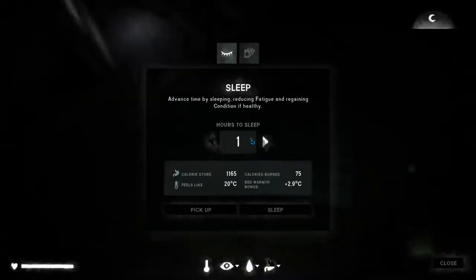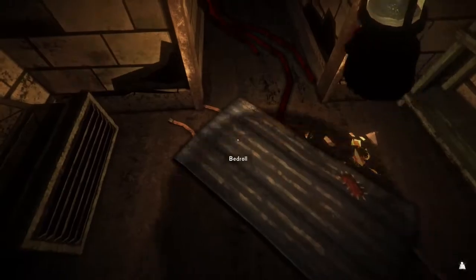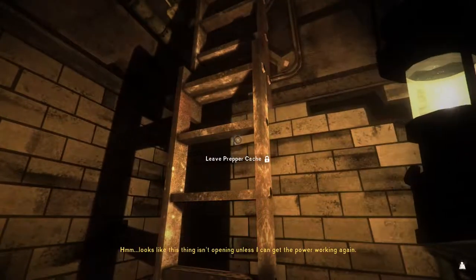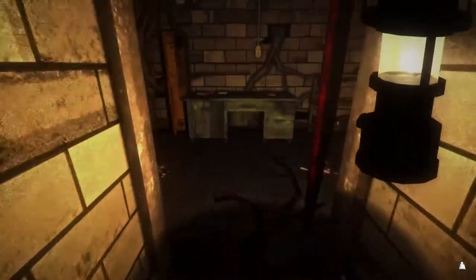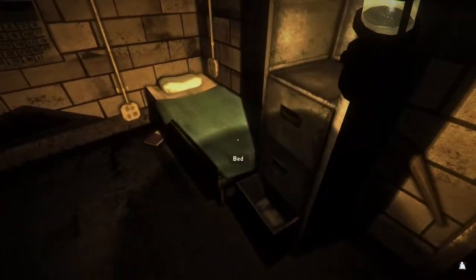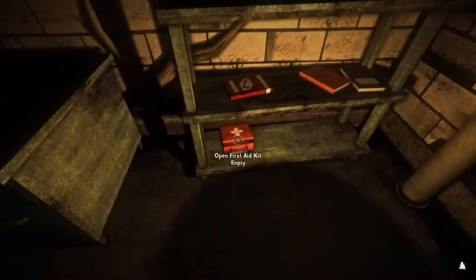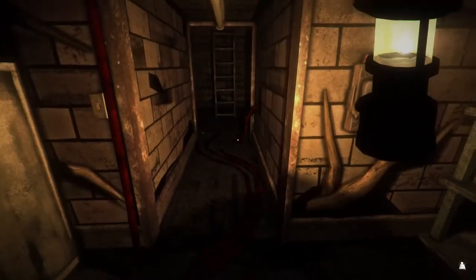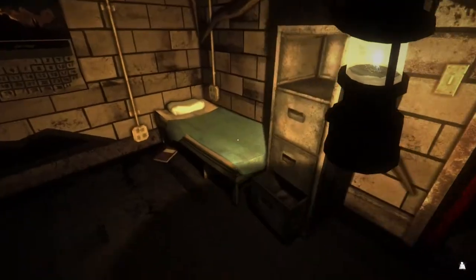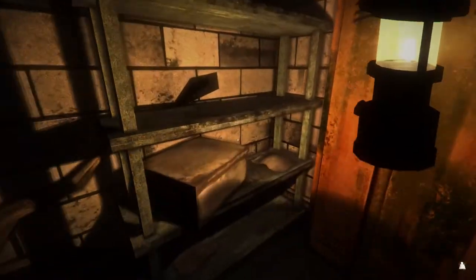Alright, let's just sleep for 6 hours. Alright, so the aurora has passed. Can I go back? Looks like this thing isn't opening unless I can get the power. Well, okay, but we can. Oh, there's a bed. There's a lot of stuff. Painkillers? So I guess we have to sleep again till the aurora comes. Oh, what's this? Oh, I see. So we sleep here, then the aurora comes, the electricity goes on, we switch it off and we go outside. Yeah, that must be it.